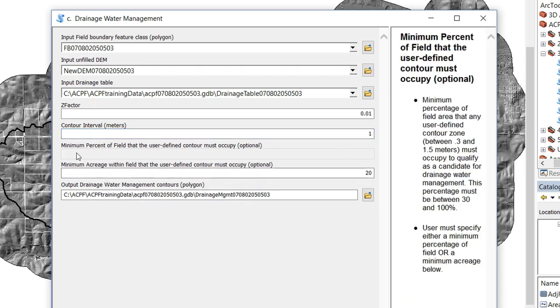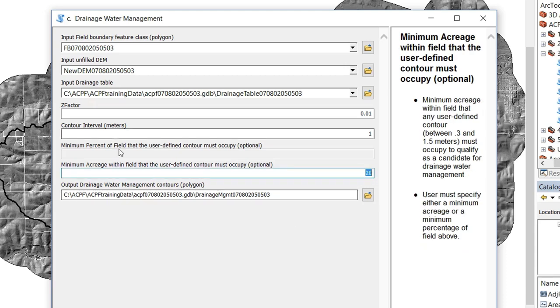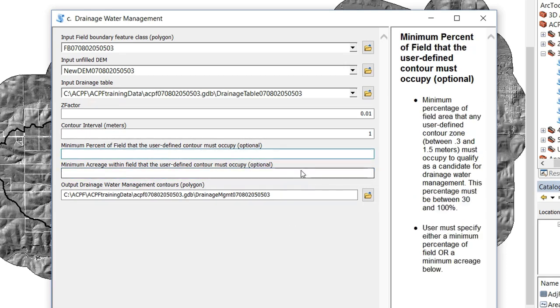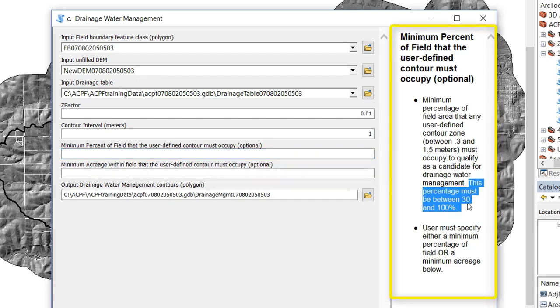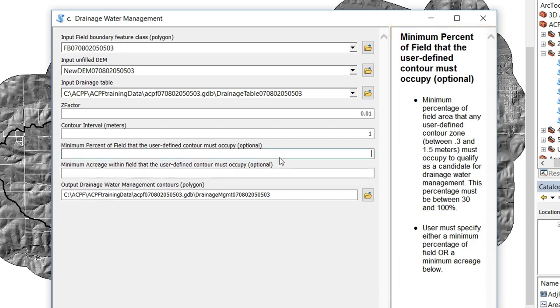And then we have the choice of either supplying the minimum percent of field that the user defined contour must occupy, or optionally the minimum acreage within a field that the user defined contour must occupy. I'm going to go with the minimum percent of a field. You can see over in the tool help, it tells you that this percentage must be between 30 and 100%. This is a recommendation.